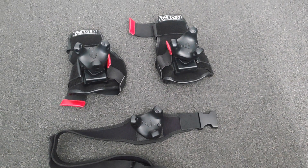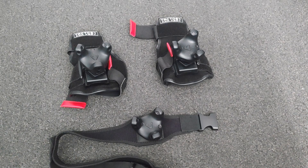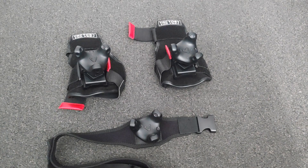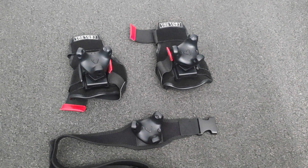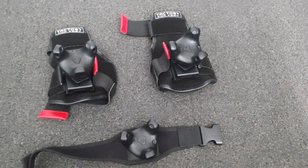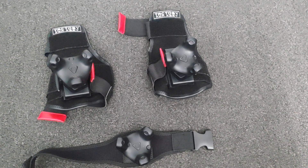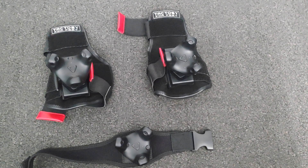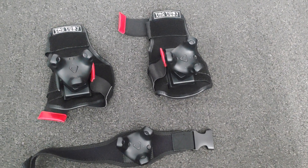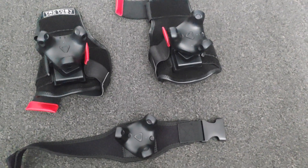The trackers I'm using here are three Vive 3.0 trackers and I've got them attached to straps and to B-Haptics Tactosy for feet to add haptic vibrations to the kicks. Those aren't mandatory but they can add to the realism. You don't have to have the waist tracker — you can get away with just the two for the feet, but having an additional waist tracker will make the in-game body match your own a bit better.